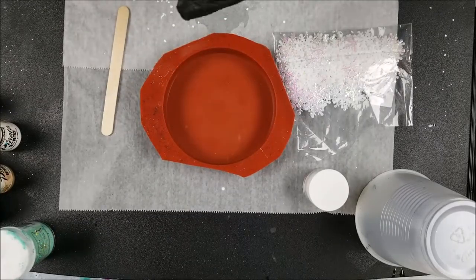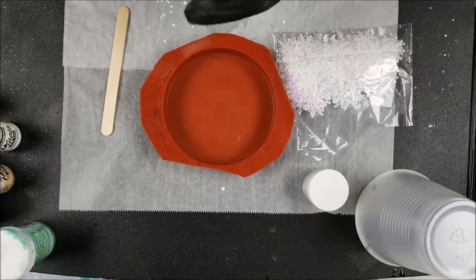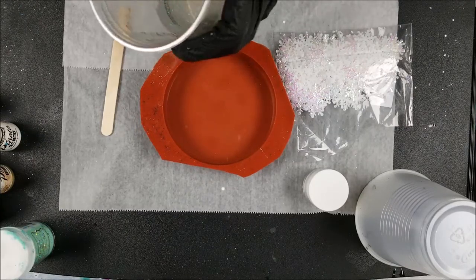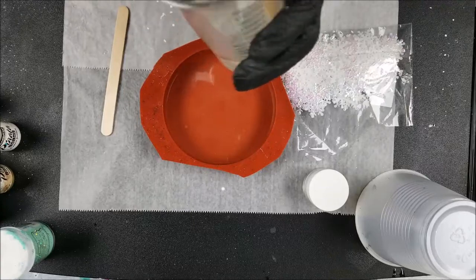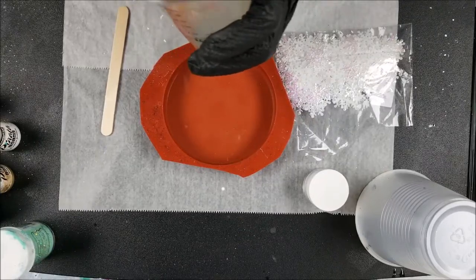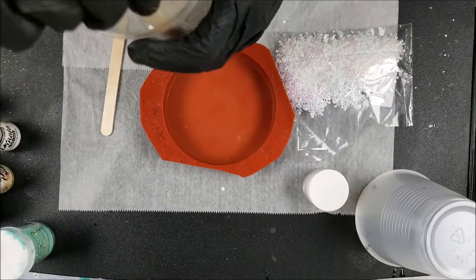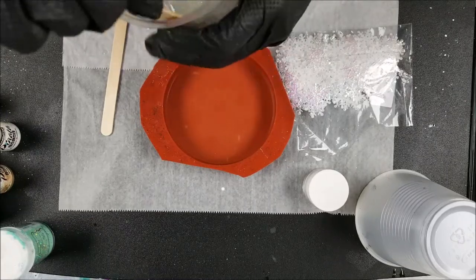I know one thing about all these resins, you guys. I experiment with lots of different kinds of resins, and I want to tell you something right now. Resin is not a one-size-fits-all kind of thing. Believe me, there are a lot of different resins out there that perform different tasks. Some resins will dome for you so you can make jewelry with it. Other resins cure flat. Some resins have a cast of white. Some resins have a longer pot time. It's not one size fits all, and you've got to know your project. If you know your project, you can research your resin. But I like to tinker and dabble in it all.